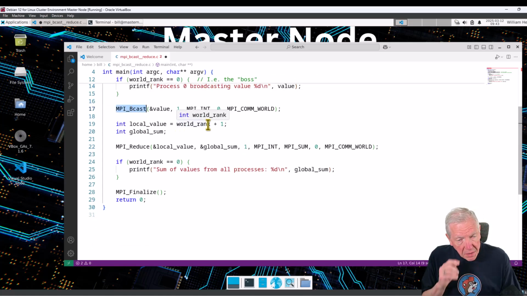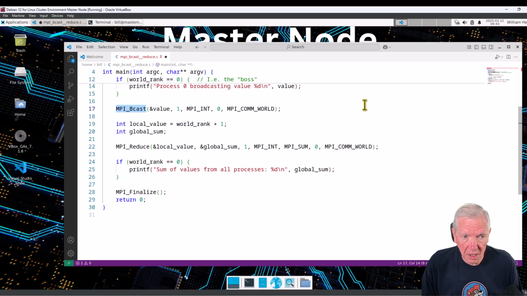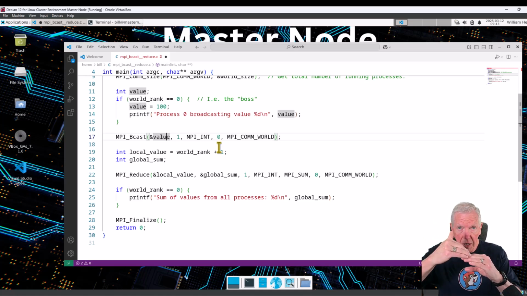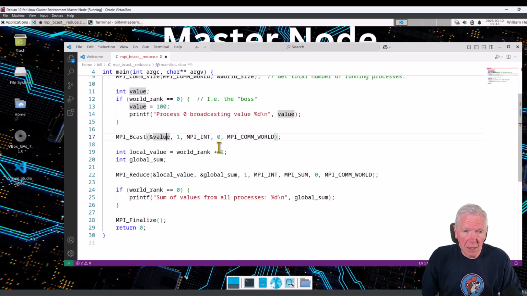The next thing we do is we're going to do a broadcast here. Now broadcast means that we're going to send this to all of the nodes in the cluster environment. What are we going to send? Well, we're going to send value. What is the value? Well, the value is 100. Now again, we're dereferencing this variable. We're going to value, saying go to this memory address, 100's inside here, give me that, and bring it back. That's what's happening, and we're using this ampersand as a dereference operator.